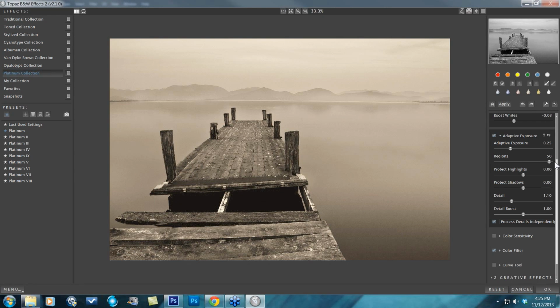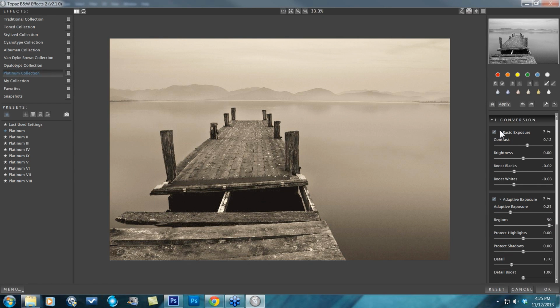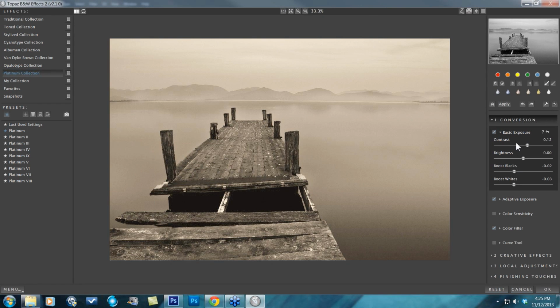And let's go ahead and hop on down to all of our conversion tools. In our basic conversion tool, we have the ability just to add normal contrast and brightness, but you can also boost blacks and boost whites. So with the boost blacks and whites, you can quickly come in and put your blacks closer to black, or you can boost your whites closer to white, or actually take it down and really put a lot of tonality into any areas that might be exposed.